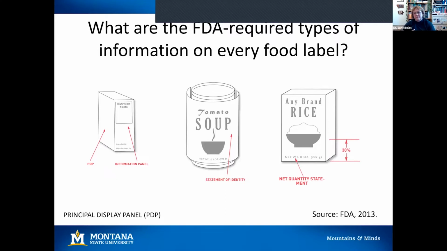It describes what a principal display panel is, what has to be on this principal display panel, which is the name of the product and the weight of the product, as long as it's packaged. You can do what we call catch weight, which means there's a secondary label that gives you the weight of the product later. But those two pieces have to be on it. You have to identify what the product is. And if you only have a single label, it has to have the ingredient list.